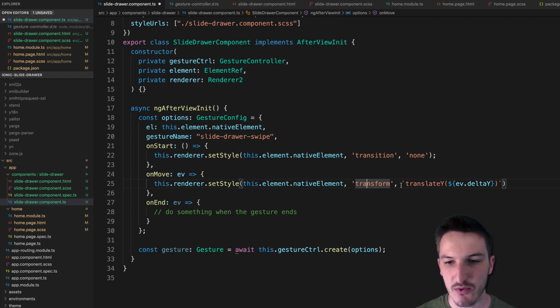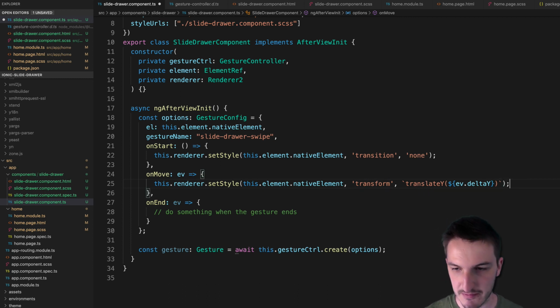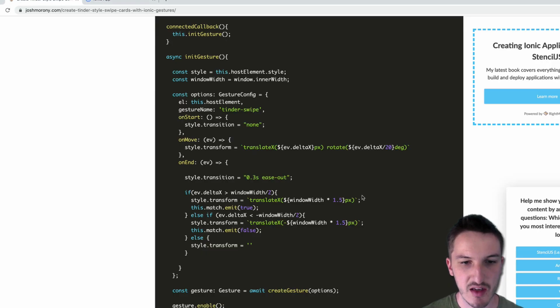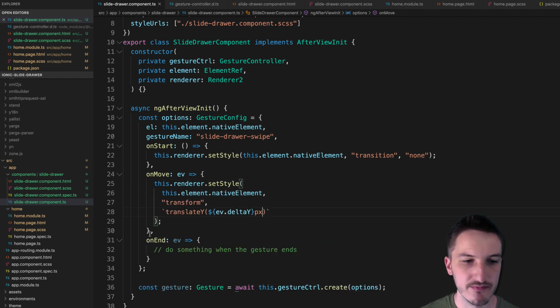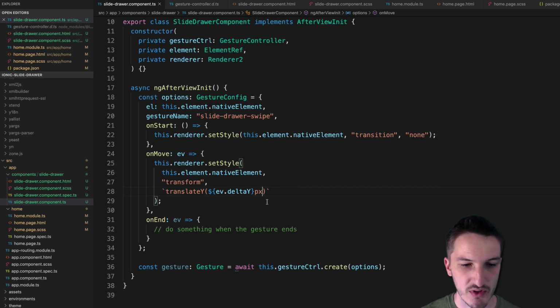So we're changing the transform to translateY, ev.deltaY, which is the same as this one, except we're not rotating it. And this actually needs to have pixels in there as well. And so we should actually be able to see something happen now. So let's just save this and make sure that we have stuff happening.